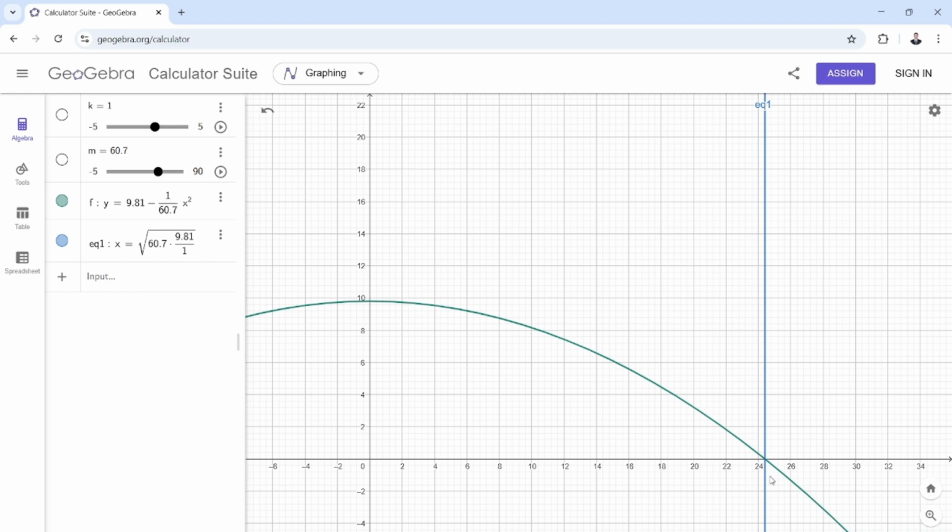That's mg equal to kv squared, because your acceleration becomes 0. So you equate dv over dt to 0, and solve for v to get the terminal velocity. The net force becomes 0, so the acceleration stops. From that, the skydiver will fall at constant velocity, which is the terminal velocity. So we're going to derive that terminal velocity.